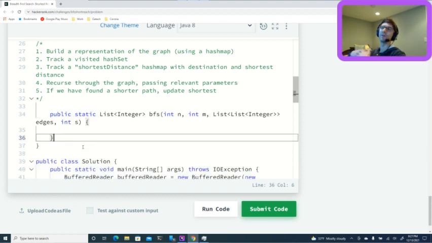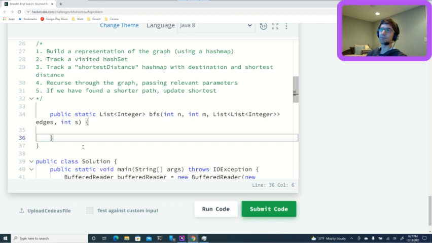The more I think about this, the more I'm debating recursion. Now I'm really on the fence. So with recursion, we are going to be recursing outward.